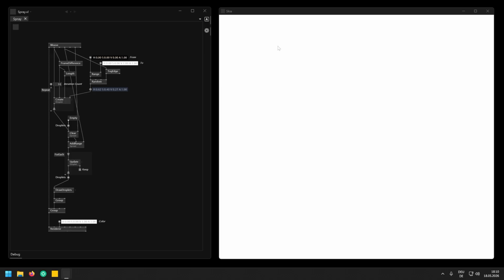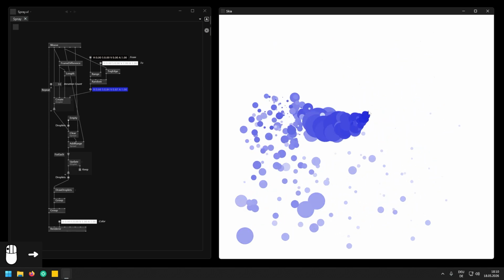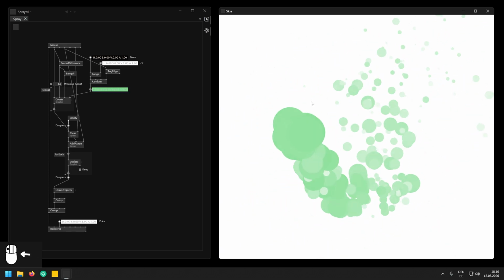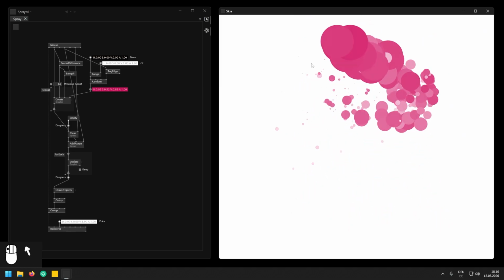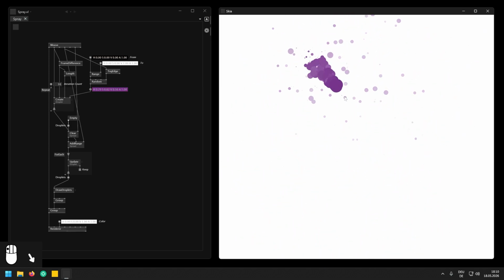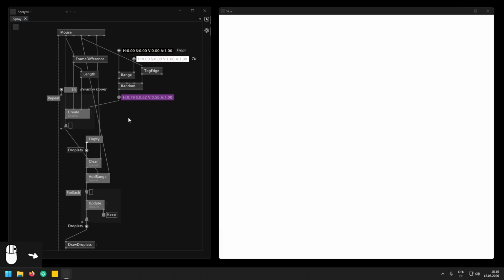Let's build a generative droplet spray starting from a simple prototype and turning it step by step into a living system. Along the way, we will learn how to create and use a custom data type, how to manage a spread manually, and how to give every droplet its own lifetime, age-based animation, and motion.